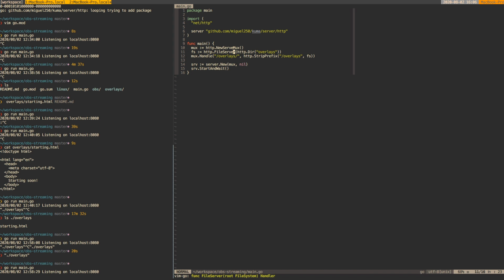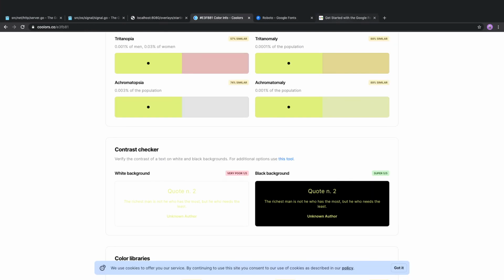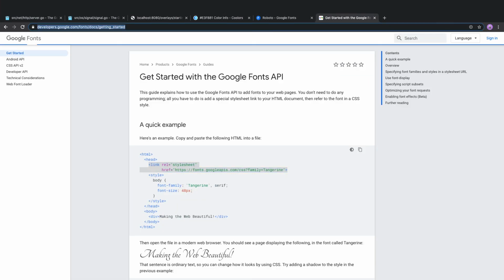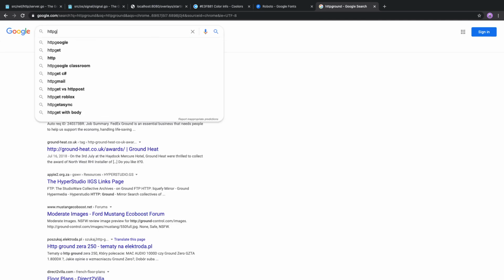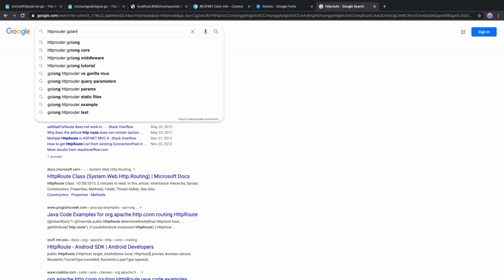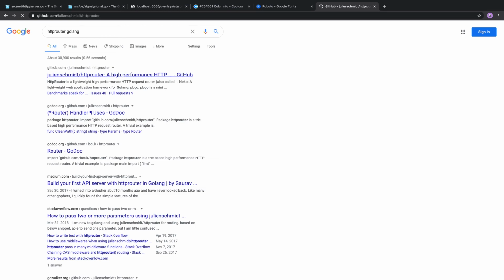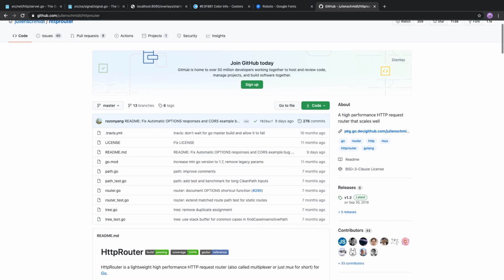So I have used Gin before. The thing is, I feel like it's so heavy. The one I use most of the time for routing in Go is httprouter. I don't even know how people feel about it. I get mixed feelings. Every time I ask someone, they're like, "Oh yeah, it's very cool," or "Oh, that's so weird. Why don't you use Gin or Gorilla?" So I always get mixed feelings about it, and I usually just stick with this one. This is the one that I go to all the time.